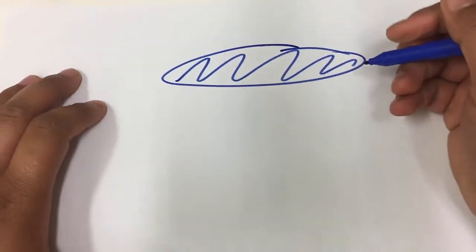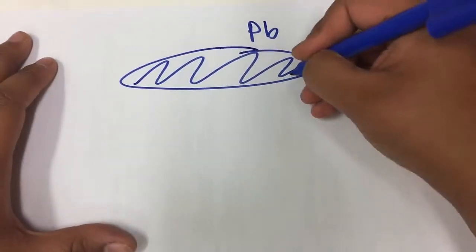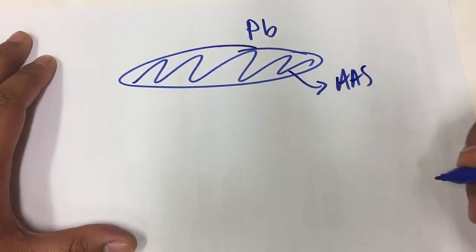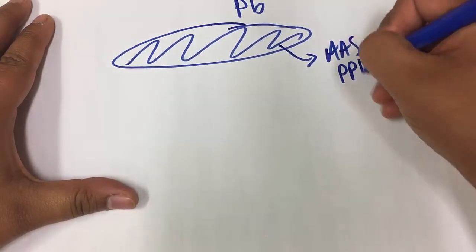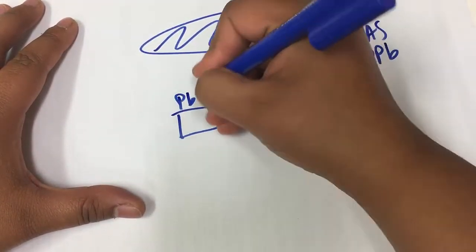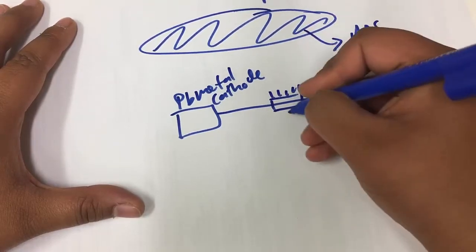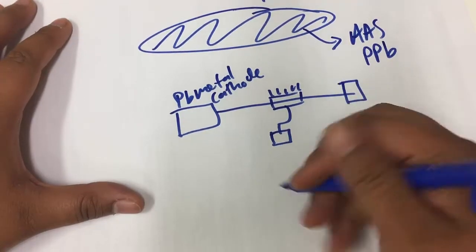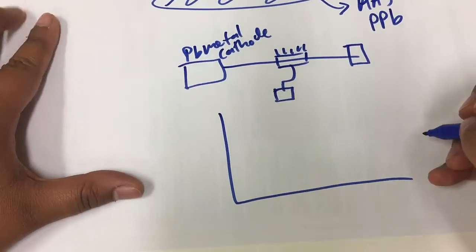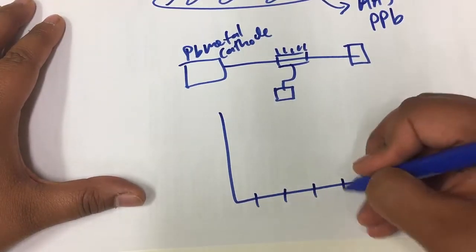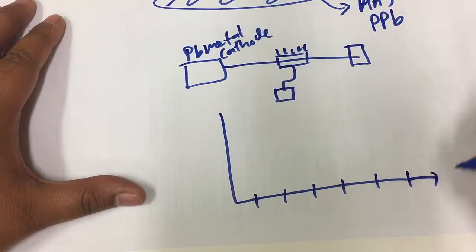Let's do another example of another case where we can use AAS. Now AAS is very commonly used to look at the presence of metals in different things. So such as in like a lake of water, they might want to know if there's any contaminants in that water. For example, lead. And so we might take a water sample out and do some AAS analysis on that water sample to see if there's a contamination of lead in there. Now there might be very, very minute amount of lead in there. It's hard to tell, but probably it would be very, very small. So probably we're going to look at it in terms of PPB. And so the very first thing we'd have to do is we'd have to put in a lead metal cathode lamp.